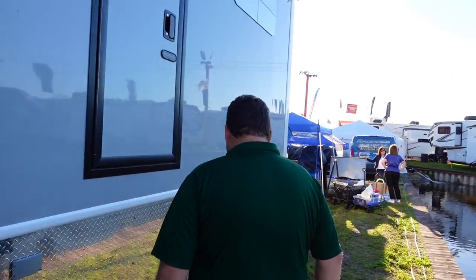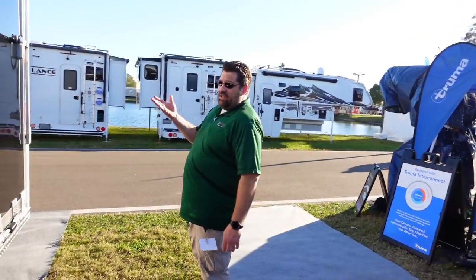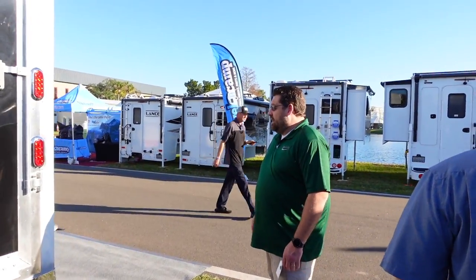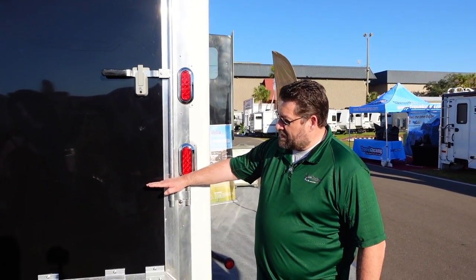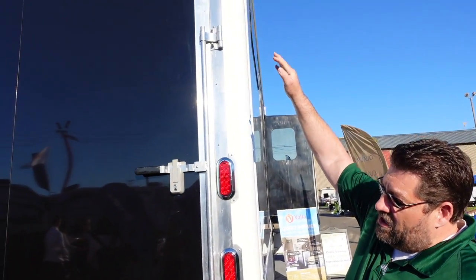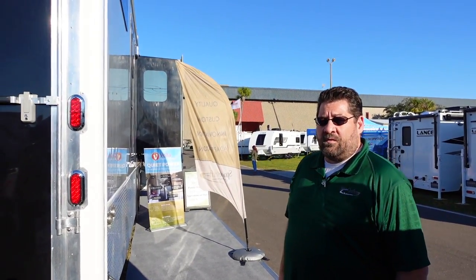For a production unit, this is the first one with this much solar that anyone knows of — similar systems seen on YouTube were all DIY retrofits. The garage is built for the car: right now the floor is deployed, so it looks like a bedroom, but it goes up about four feet to give roughly six feet of clearance for the electric vehicle.